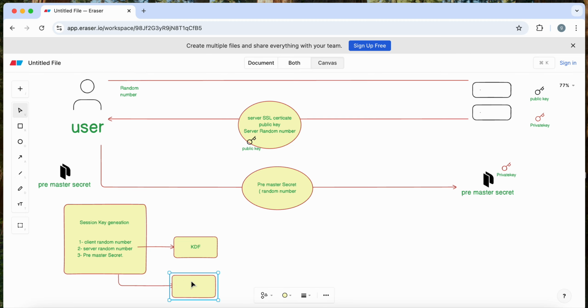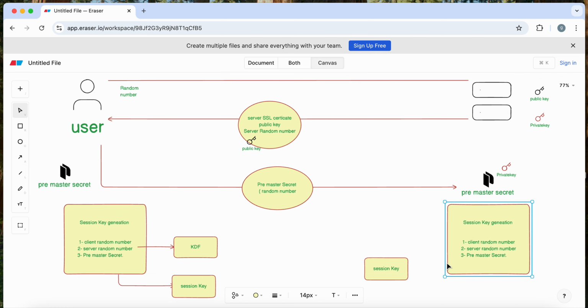So the session key, both sides generate their own, because both have the same pre-master. They have a client random number, server random number, and then they create a session key. So any imposter in between, unless they have all three pieces of information, cannot create the key. So the overall session key generation becomes more reliable and secure by using this.